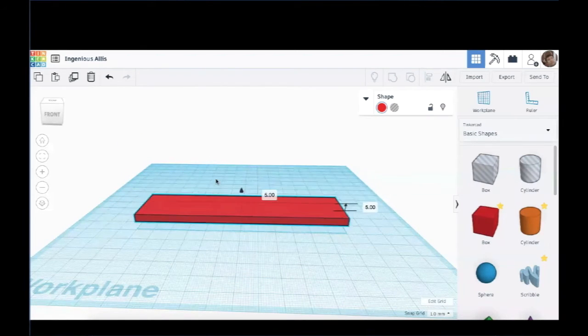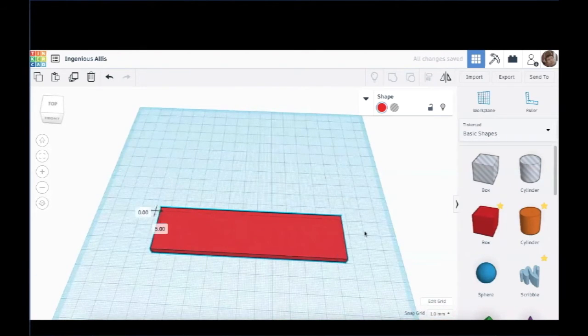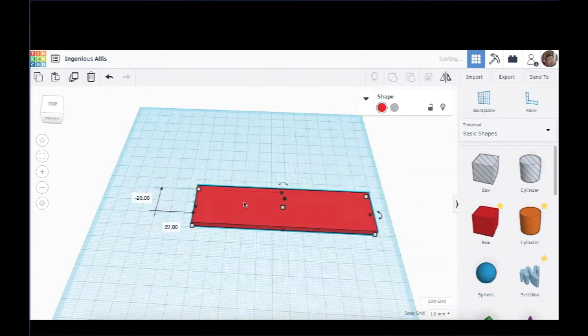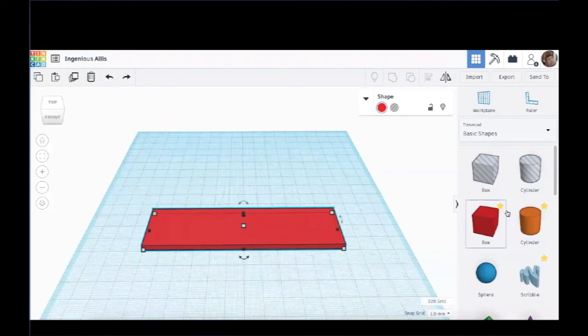In Tinkercad, if you just want to move the object, you just select it and start dragging. But you cannot drag up because you're in a 2D screen. So if you moved up, you would actually be moving that way, right? So we need an option to really move along what we call the Z-axis, which is this one. So once we have this, then I'm going to add a cylinder.